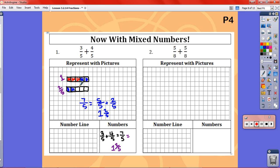So let's look at something similar here. I'm not going to use pictures, I'm just going to use that space for this. So 5/8 and 5/8 is 10/8. So if I have 10/8, well, I have 8 out of 8 would be a whole. But if I take away 8 out of 8, I still have 2/8 left. So that's 10/8, or 1 and 2/8. And then that one I can actually simplify, because 2/8 I can divide by 2 on the top and the bottom, and I get 1 and 1/4.